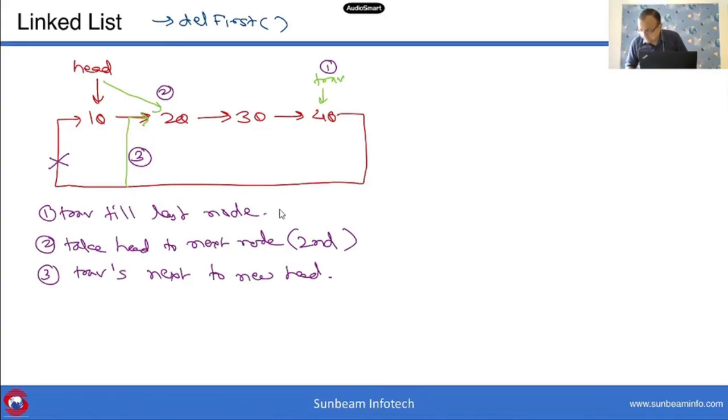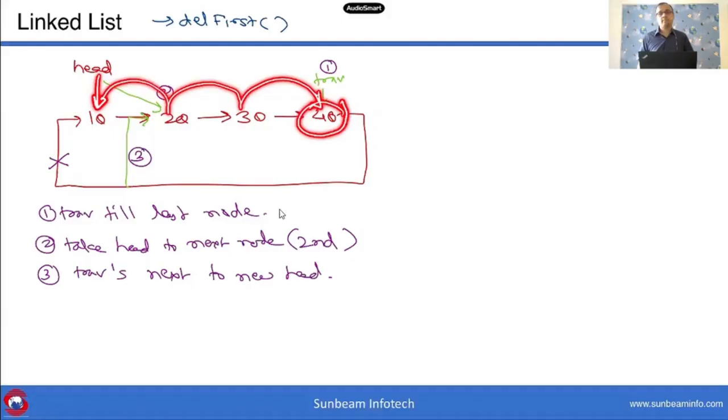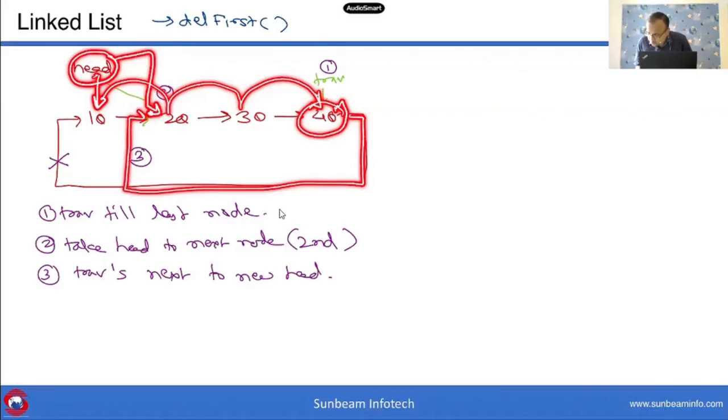Once again, what all I'm saying, you go ahead. First thing you need to traverse. This is where head is, so start traversing from here and first reach till the last node. So I reached the last node. What is the next job to be done? This head, which was pointing here, let us make head point to the next node. Head is now pointing to the next node, that is okay. And then what is the next job to be done? This new head, this trav's next, the last node's next, it should point to the new head. Point to the new head.